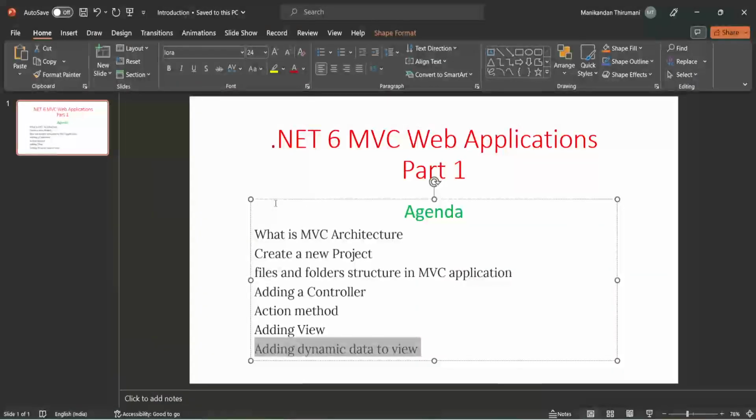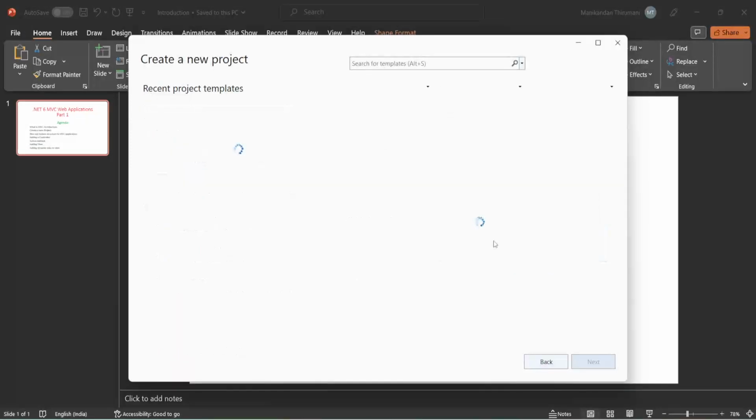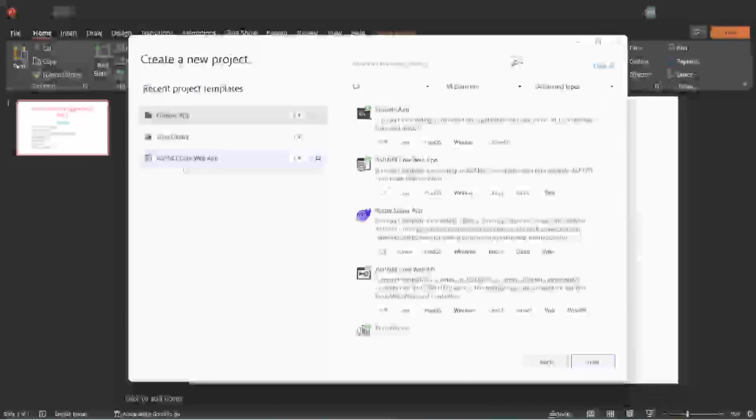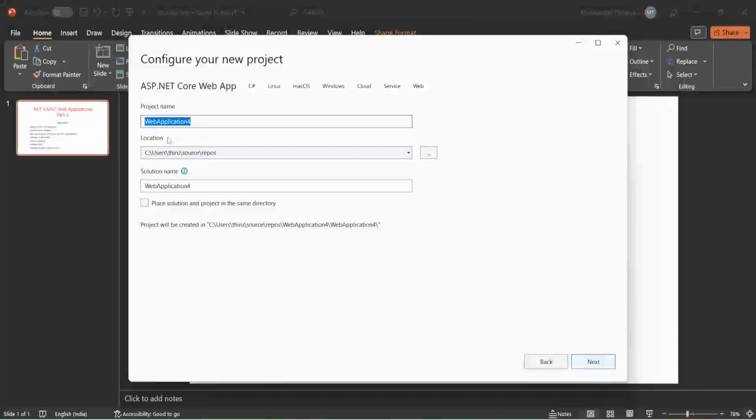Let us open Visual Studio 2022 and create a new project. In this, you can create a new project using the create a new project option. Here we can choose ASP.NET Core Web App. Next, we can provide some name here. We can provide it as NET6 MVC.